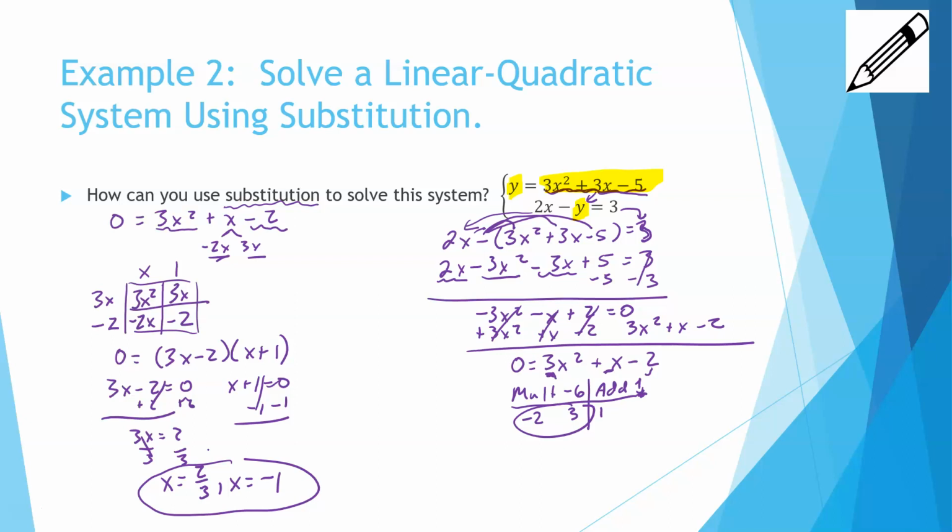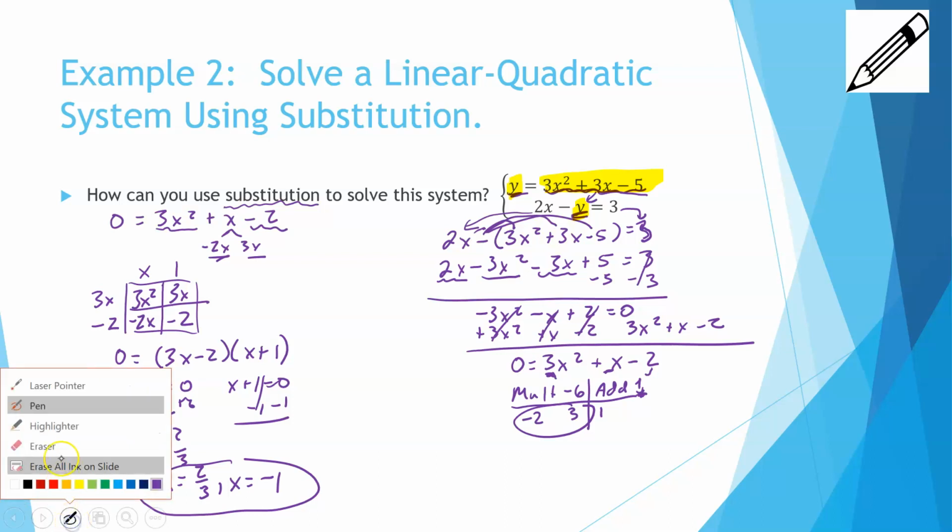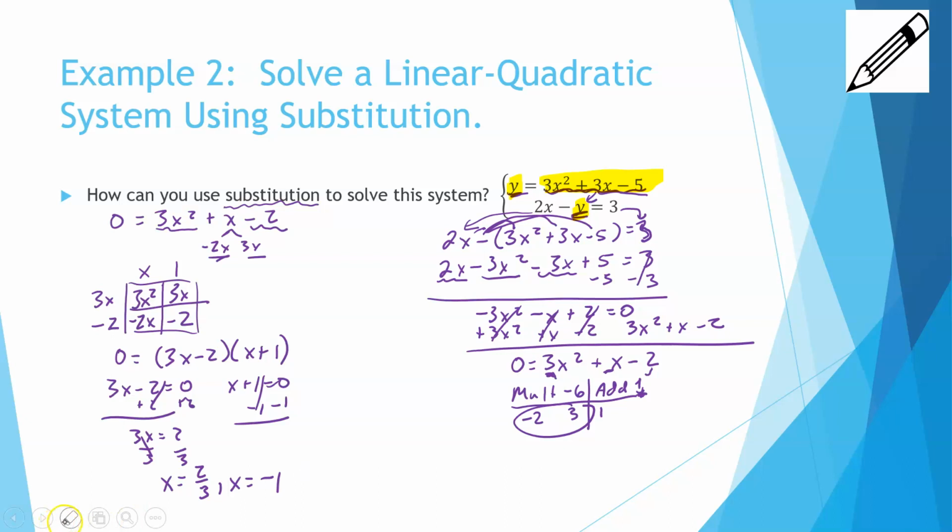Having said that, because the equations have y's and x's in them, I actually need to write these as ordered pairs, so I probably shouldn't have circled this yet. In order to figure out what the y value is, I need to take one of the equations. I'm going to take the linear one. Okay, so I'm running out of space here. So we're going to find ordered pairs.